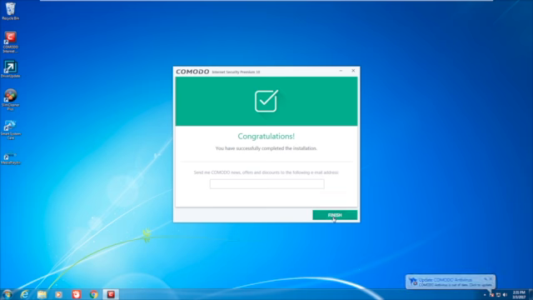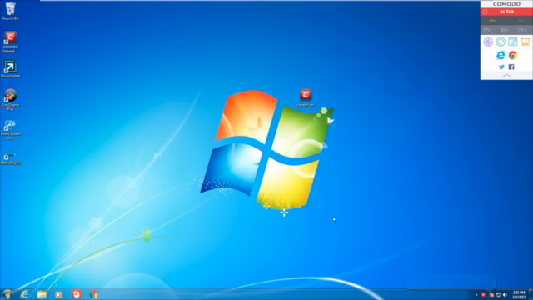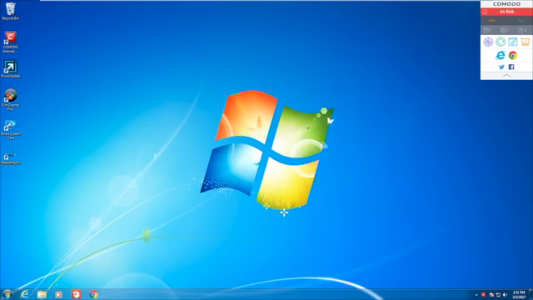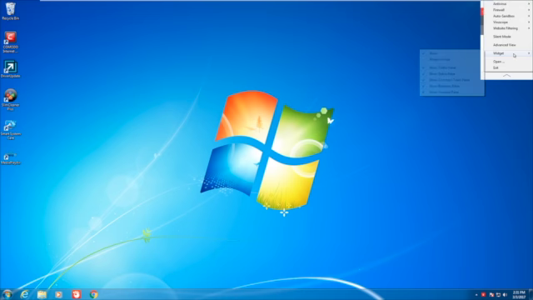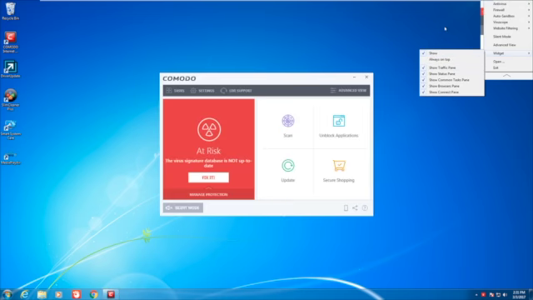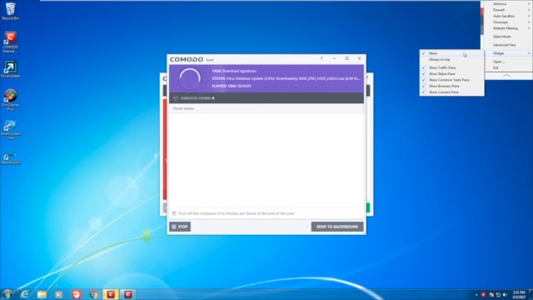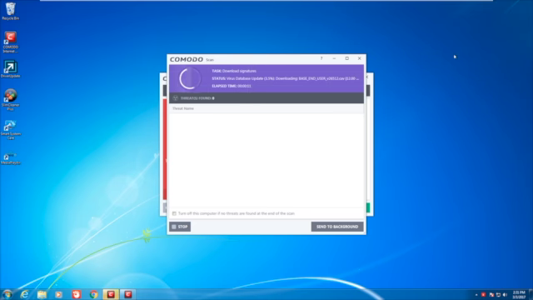Okay, now we click finish. Usually I like to delete the installation because I don't need it anymore as soon as I do that. The widget, I find it unnecessary, so they give you a widget here which is fine, but you really don't need it. So if you don't want it, just right click on it. It will say widget, and then click show, and then uncheck that, and it won't show it to you again.